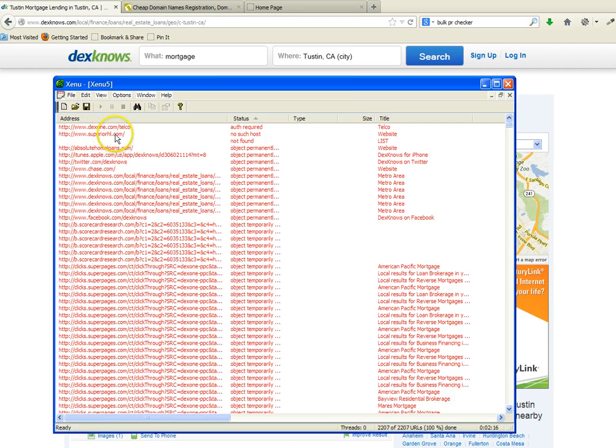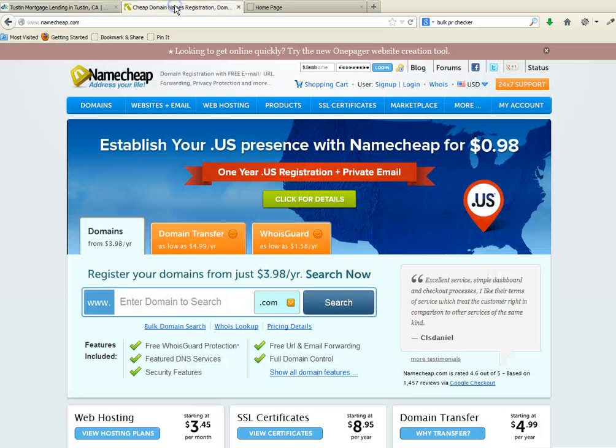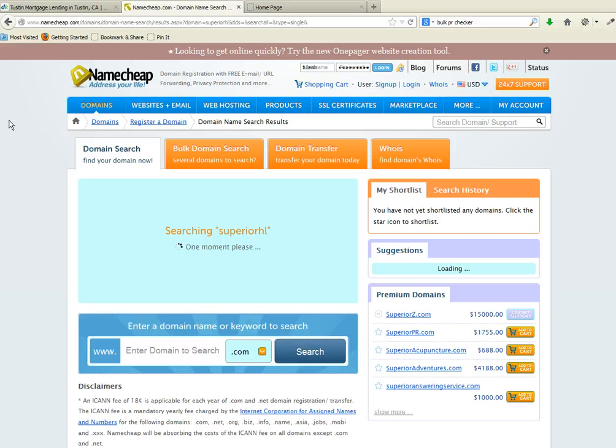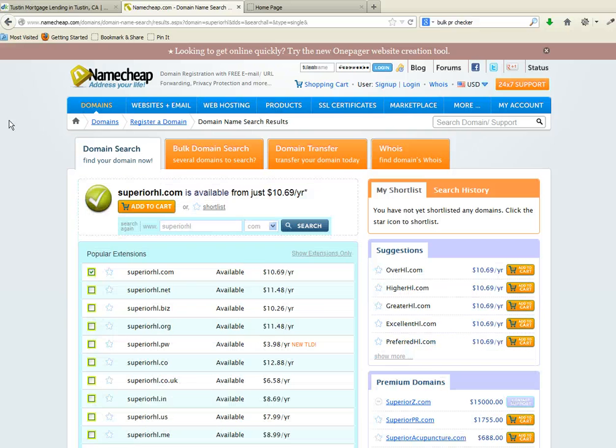And so we've got superiorhl.com, so superiorhomeloans.com. Again, I've already checked on this, just to make sure it was a good example for you guys. The first thing you want to do, okay, so we got Superior HL, is go and make sure that the domain name is available. Because if it's not, this next step is a complete waste of time on your part and can actually get you a little overly excited when the domain name is not even available. So we'll see if superiorhl.com is available. And it is available, so that is good news.